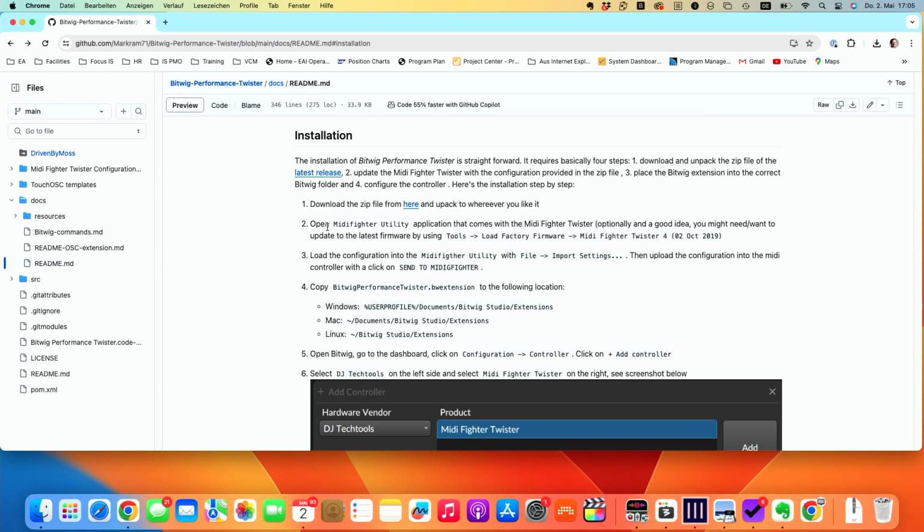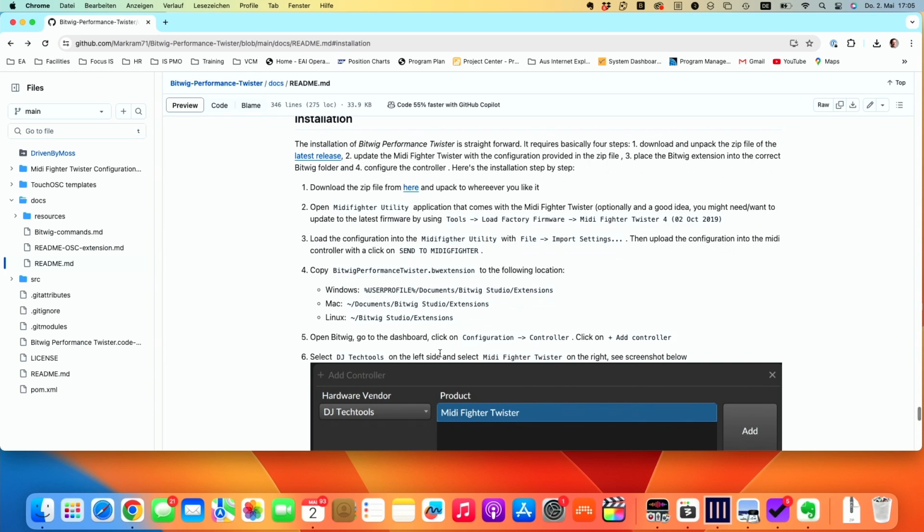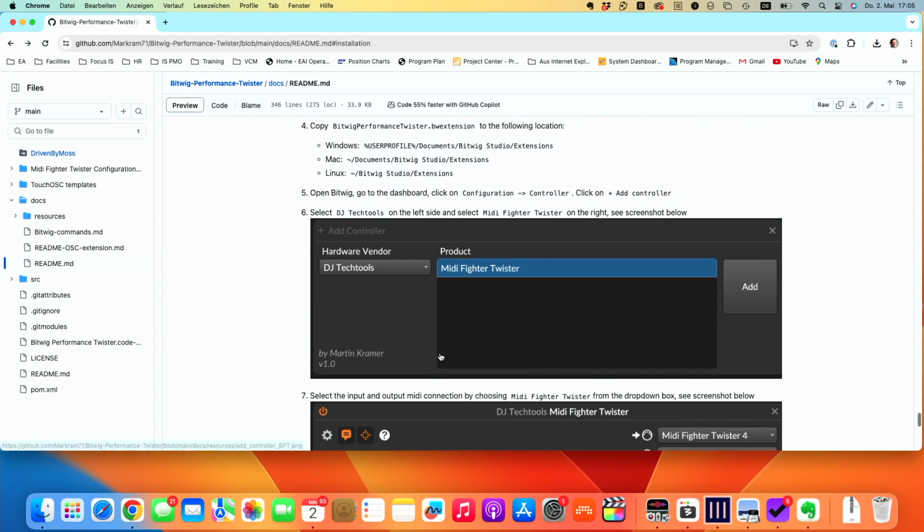Then you must update, before something can really happen, the Midi Fighter itself with the configuration. I'll show you how that goes. And then we simply copy one file into Bitwig that contains the script. And in Bitwig itself, we can configure the controller. And that's pretty much all you need to do.